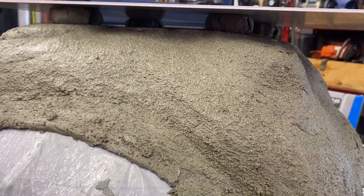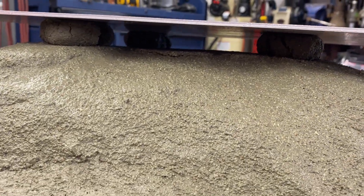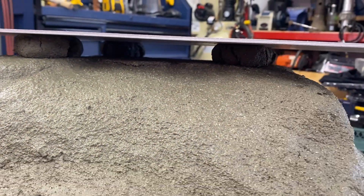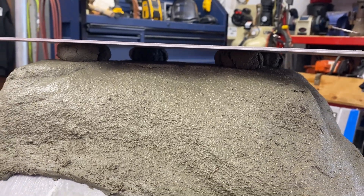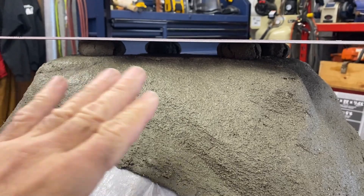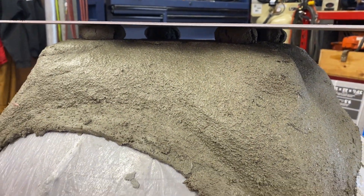That's quite a bit harder than I was expecting. Little change of plans here — I just made up four little balls of cement and put them on the corners, dropped this plate on there, and I'm going to let that firm up. When it's done I'll come back and fill in and try to pretty it up a bit, but I'm going to wait till it's hard.